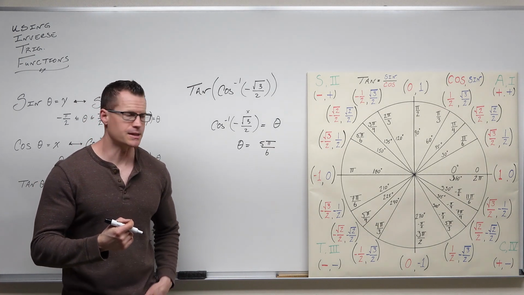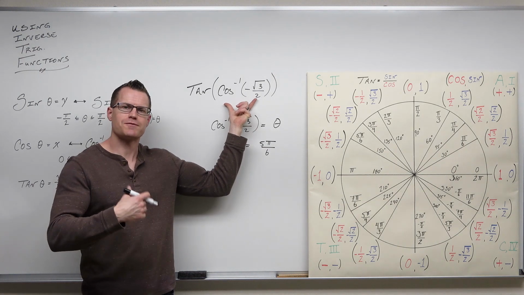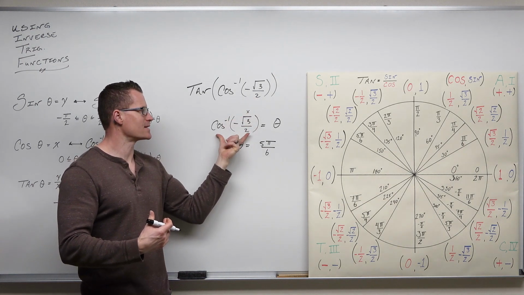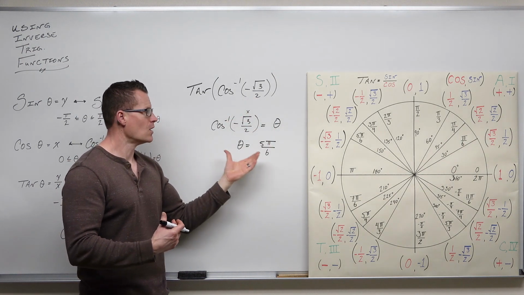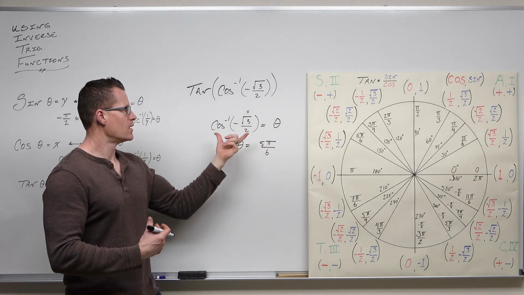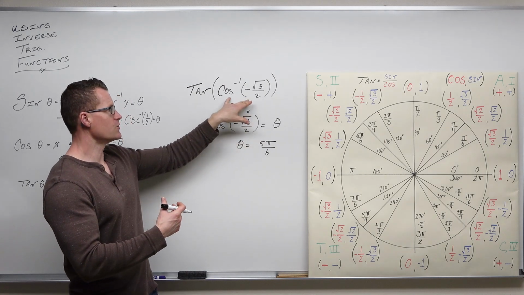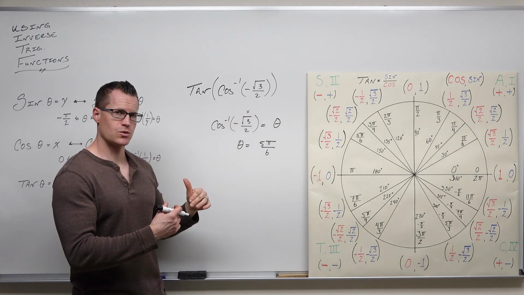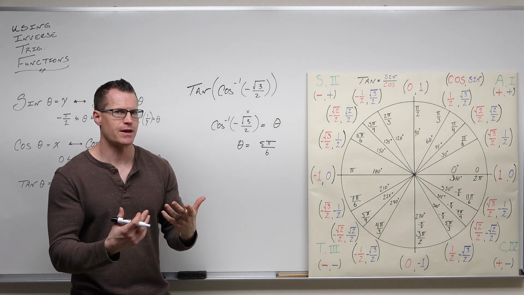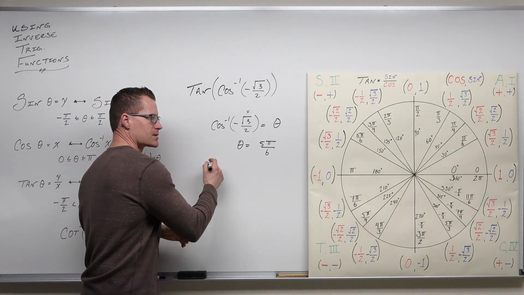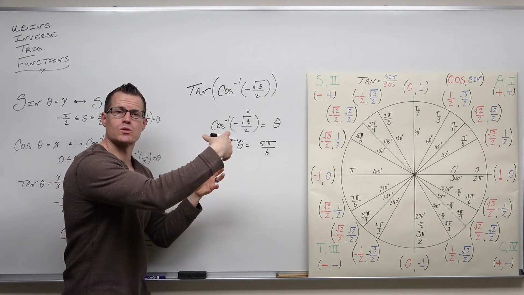What that means is this thing in here is 5 pi over 6. You see, we set this equal to the angle. We just solved the angle. We can make a substitution now. This is this thing. So what this all boils down to is you've now found the angle that causes that x-coordinate. Now find tangent of that angle. Well, that makes sense because tangent needs an angle to give me some sort of an output.